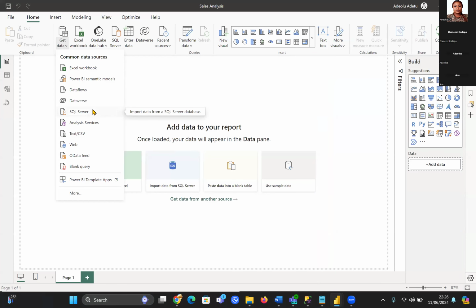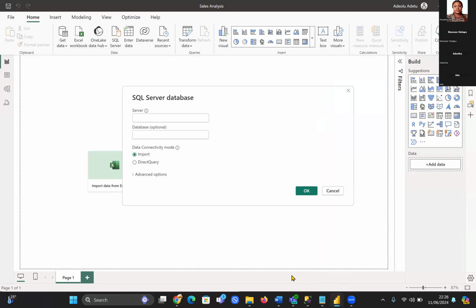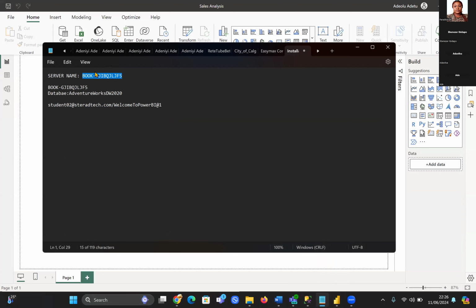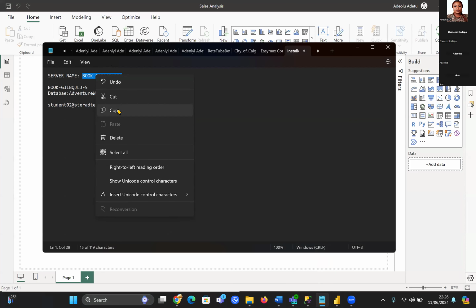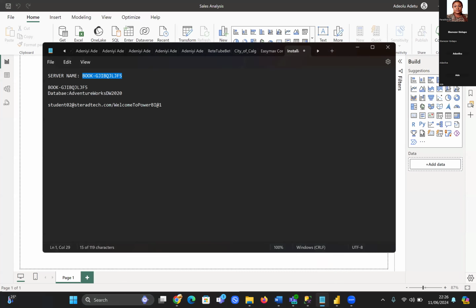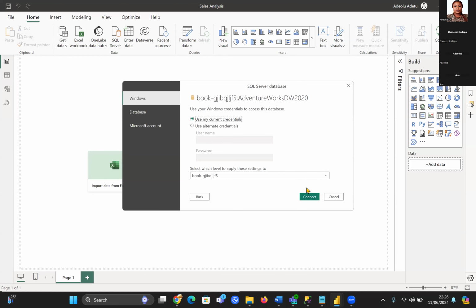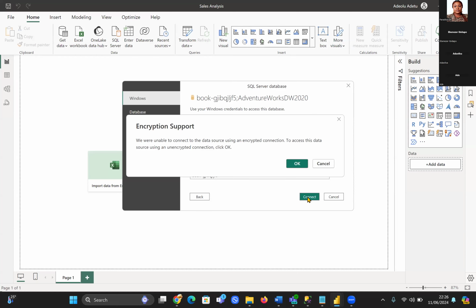SQL Server. So copy your server name here. Okay, click OK.